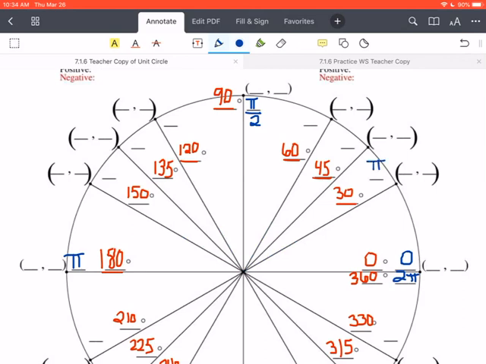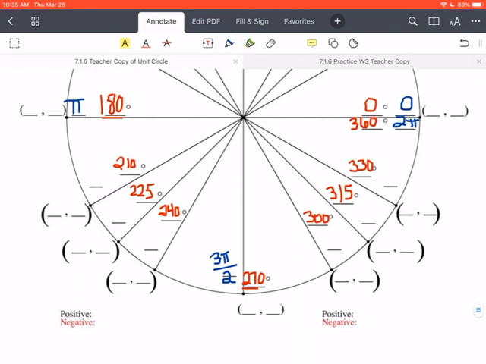So we have pi over 6, but then this is where we count by pi over 6's. We ignore the 45. So what is 2 pi over 6 equivalent to? Reduce it to pi over 3. And then 3 pi over 6 reduces to pi over 2. And then 4 pi over 6, because 4 and 6 are even numbers, that reduces to 2 pi over 3. Then 5 pi over 6 cannot reduce, so we can just write that as is, odd and even number. And then we have 6 pi over 6, which is pi.